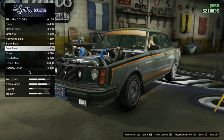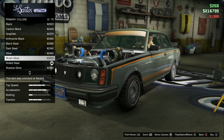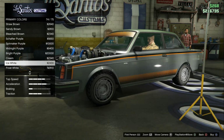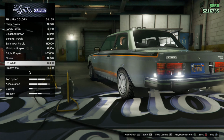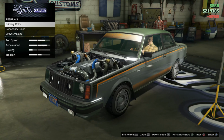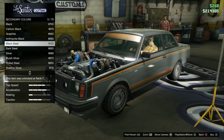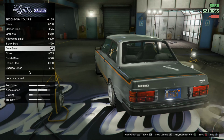I think I'm going to do dark steel with a very bright pearlescent. Ice white would probably, I think ice white would look nice with this. I think, but it looks too flat yet. We'll have to see when we get the secondary. What do we have for? We had dark steel for the roof, or for everything else.